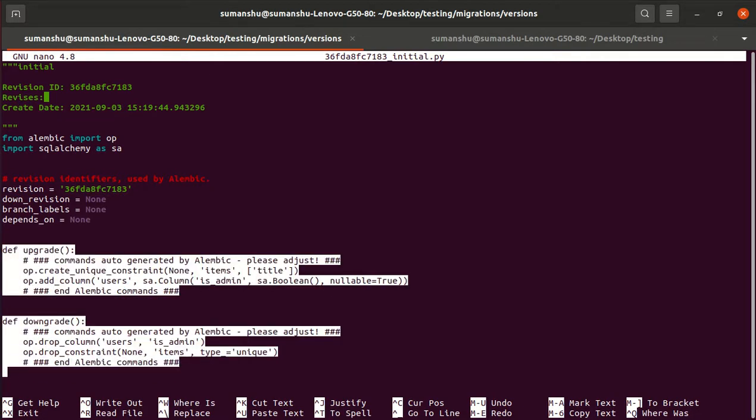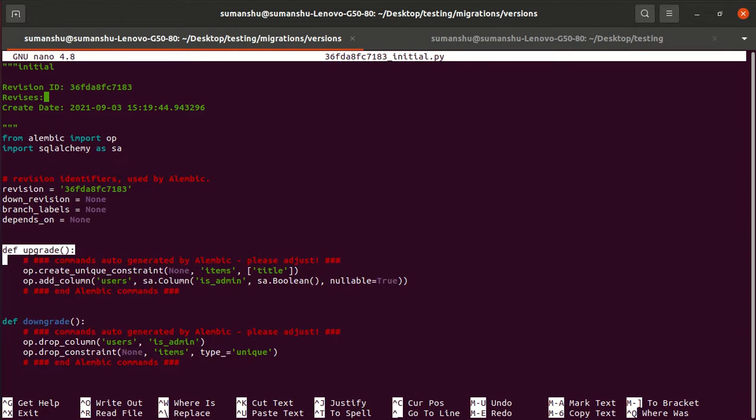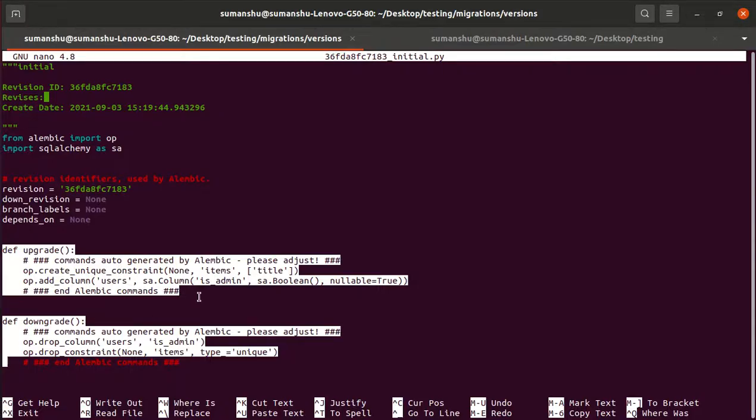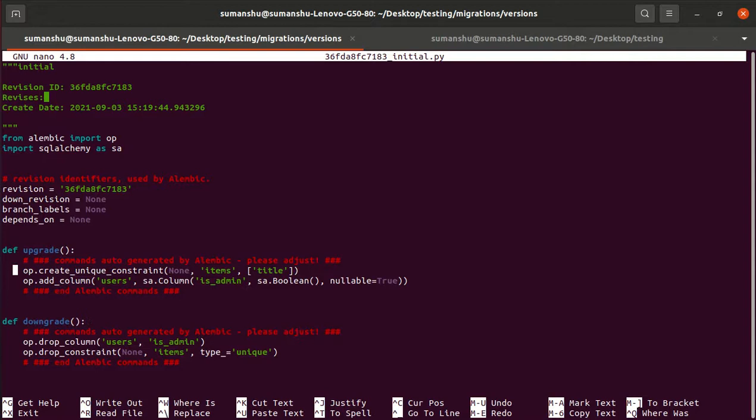functions. So why will only this be recognized? Because our table structure already exists in the database, the items and the users. The only structure we have added is a column. So that's why it recognized only the is_admin column, right? And if we want to go back to the previous version, then we have the downgrade, where we can drop the is_admin column as well. Because we already have the tables with us, that's why it created this script, but now the scripts are getting automatically generated, right?